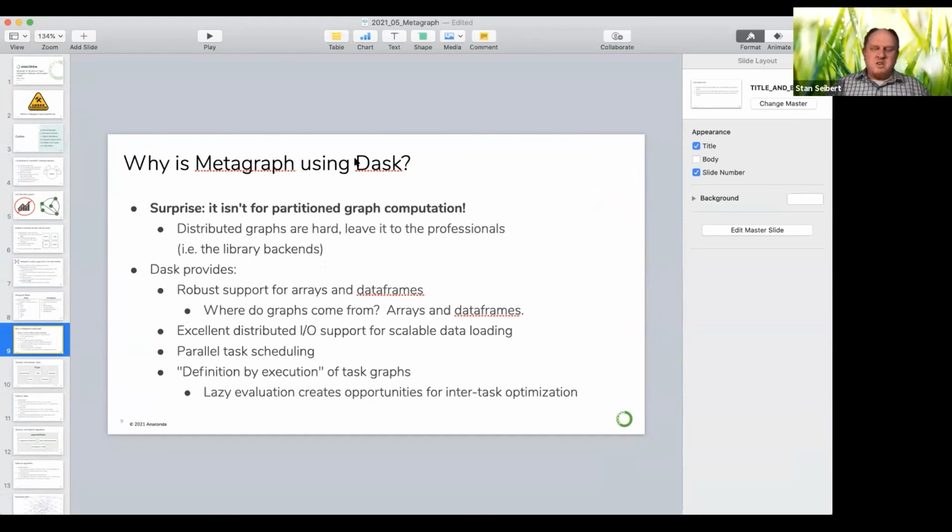Yeah. So basically what this means is that Metagraph operations do not generate a whole group of tasks. If you're doing PageRank, we don't generate a whole distributed set of tasks to do PageRank. We just call down to a library that does it. If that library happens to be distributed, then it's free to do that. But at the Metagraph level, we're not trying to figure out how to chop up a graph algorithm into pieces to distribute out.